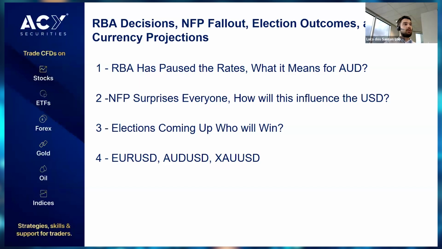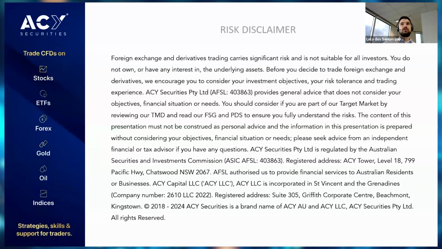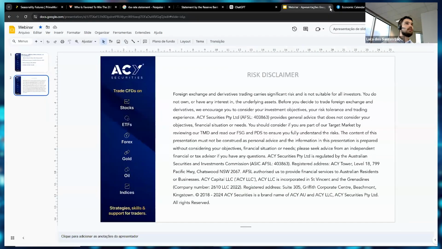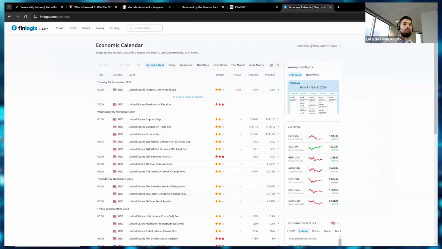So that's another topic we're going to be looking at, and afterwards we're going to be jumping on the charts and analyzing Euro dollar, Aussie dollar, and gold. All right, my three favorites of the week ahead. Before we start, guys, please just read the risk disclaimer, and once everyone is ready, we should proceed. Please get your notebooks, because it's going to be full of really good things for us.